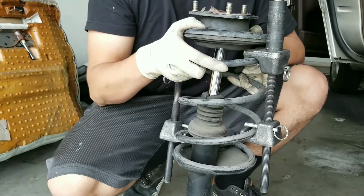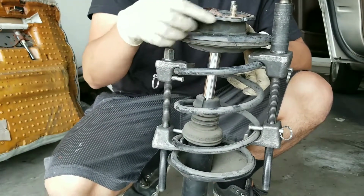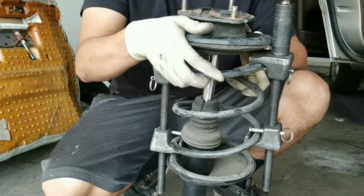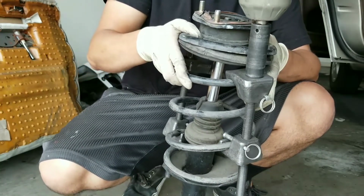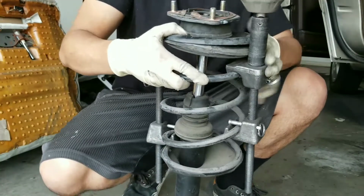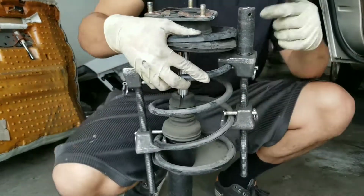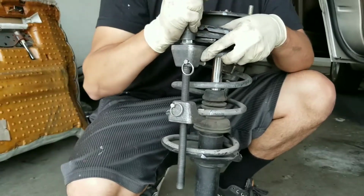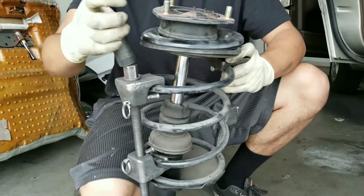When you're doing this, make sure that you go from side to side so that the socket doesn't get stuck on top of right here. If you don't go side to side, you're gonna find that you're not gonna be able to remove your socket. Okay, so as you guys can see, we did too much on this side and then our socket got stuck. So just go side to side so you guys can avoid that.